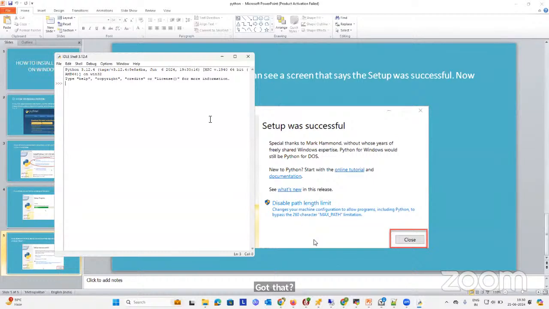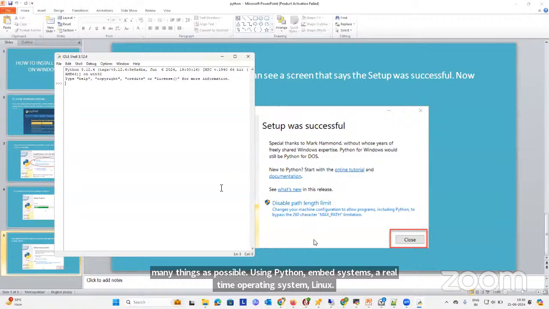Yeah, people who are in the final year can go with a project based on embedded systems and IoT. People who are in the third year have to do an internship and learn as many skills as possible using Python, embedded systems, real-time operating systems, Linux, IoT, programming, all these concepts.